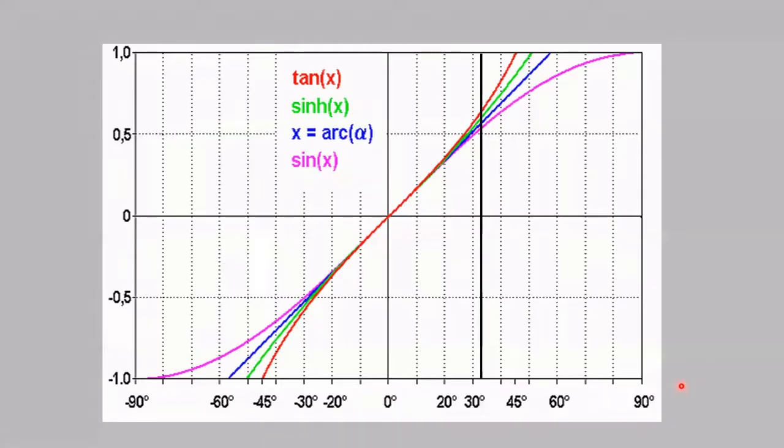If we think back to the small angle approximation, you can only say that sine of x and tangent of x and x are roughly the same if you're talking about angles less than something like 10 degrees or 15 degrees. See how the curves are all very close together for 15 degrees or less, I'll say. By the time you get to 33 degrees, right about here, there's significant divergence of these functions. So it's no longer valid to use the small angle approximation.